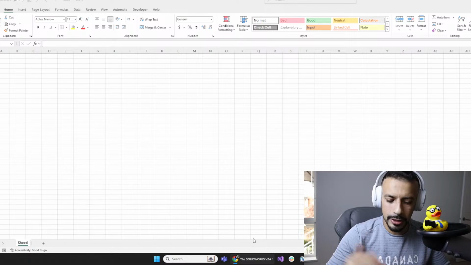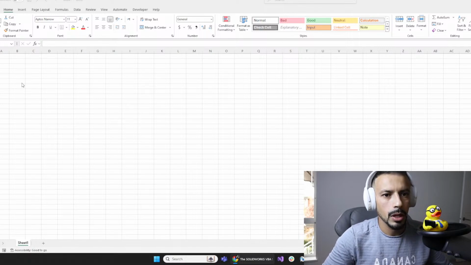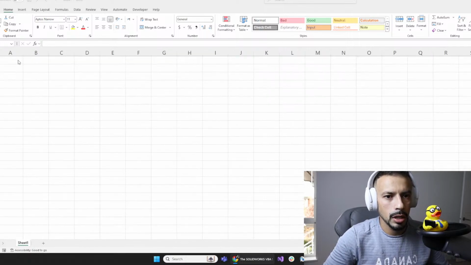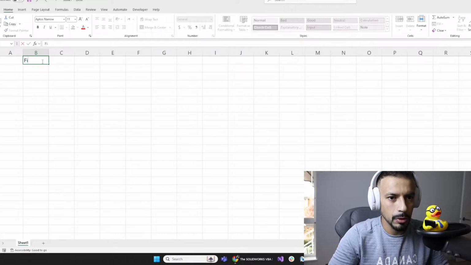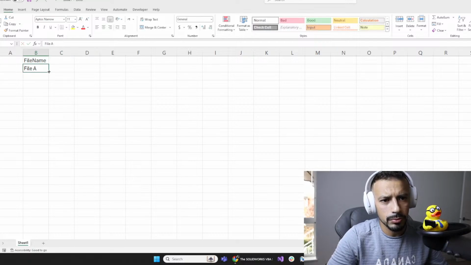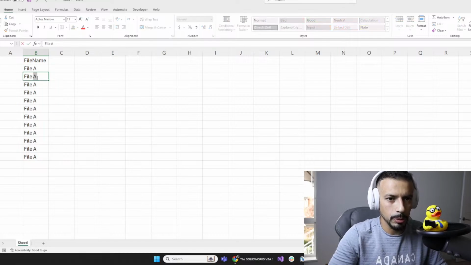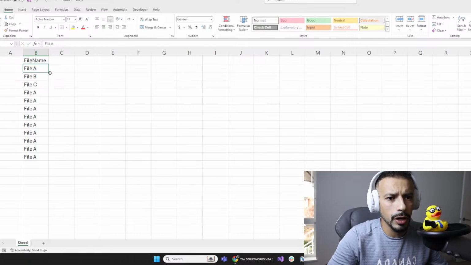What it does is it scans all of the files in that directory and, let's say, takes the second column, calls it file name, and adds file names here. The file, let's do this, file B. So it will list all of the files in that directory.